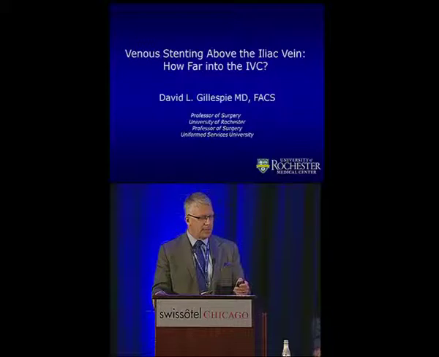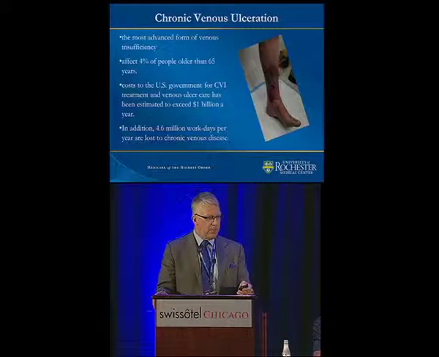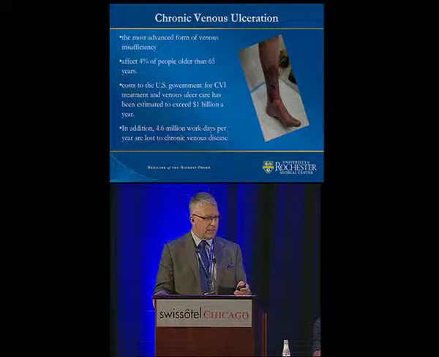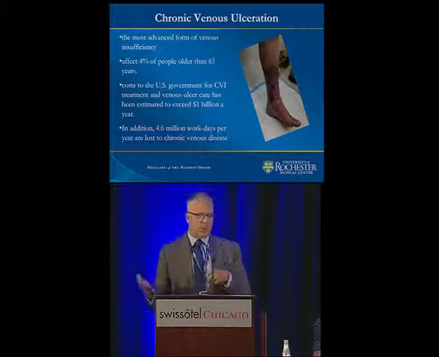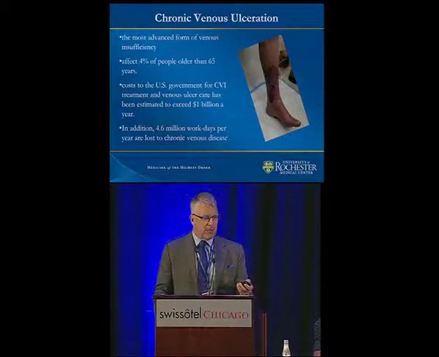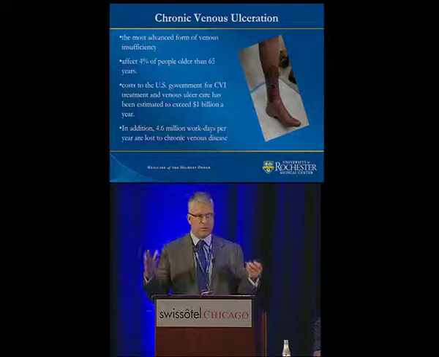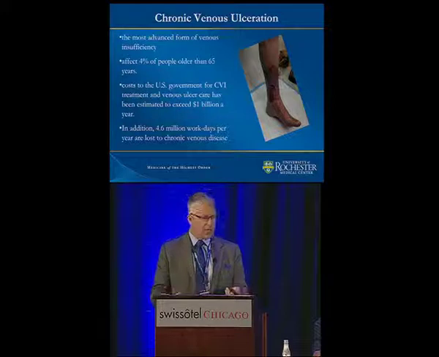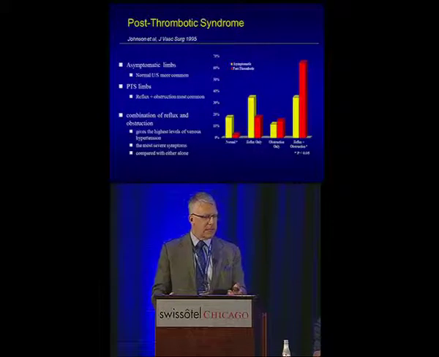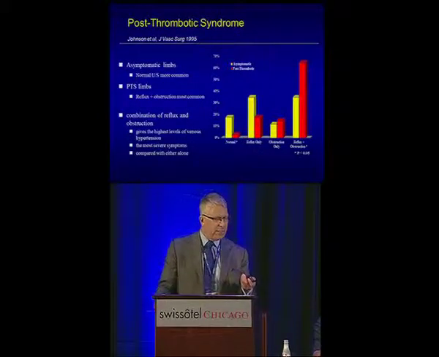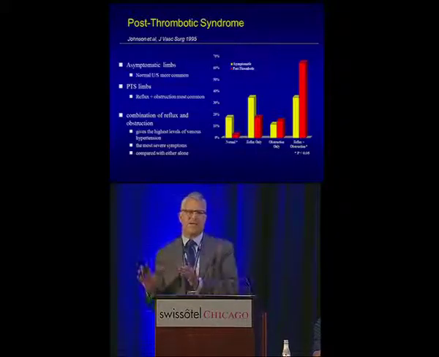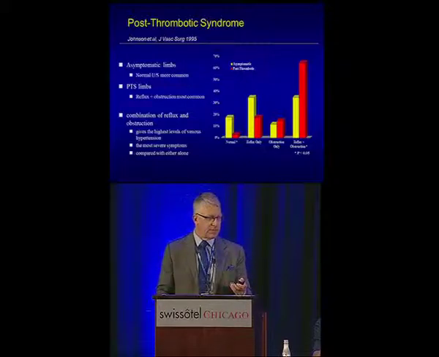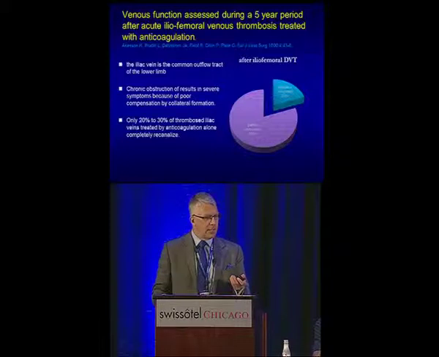So some of what I've got to say in the early part of this may be kind of redundant, so I'm going to kind of cruise through it. Again, these are chronic venous ulcerations. We don't really have a lot of experience knowing where the role of obstruction and venous stenting fits for chronic venous ulceration, but certainly if we could do anything for these patients, it would be great. It costs $1 billion a year, with 4.6 million work days lost, and of course the data from the Strandness lab showed that it's the mixture of reflux and obstruction that is worse for chronic venous insufficiency. We haven't really talked too much about that.